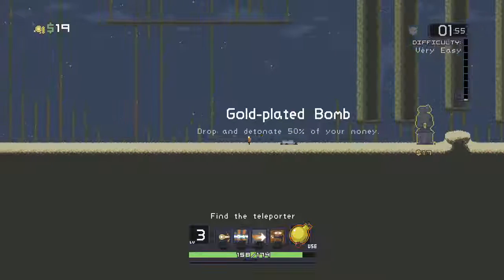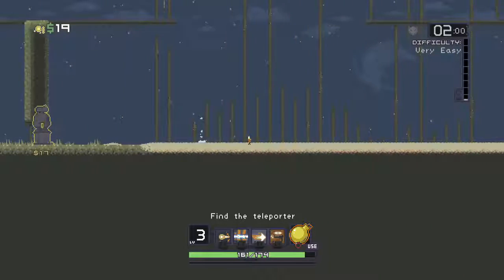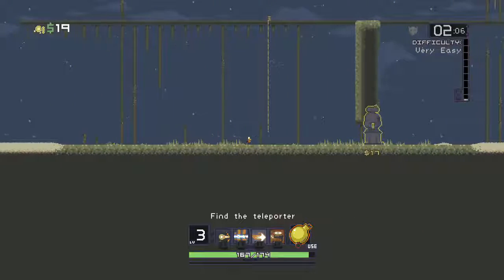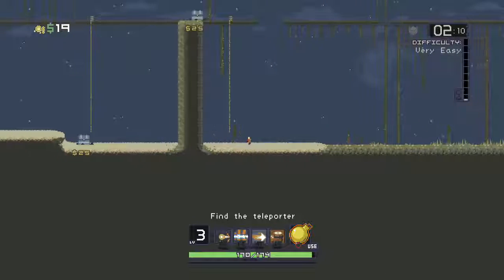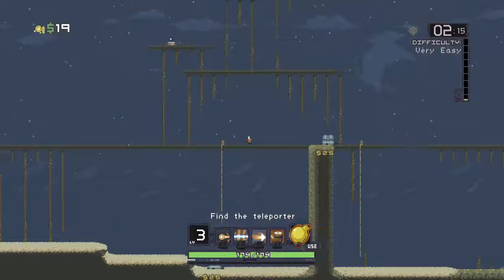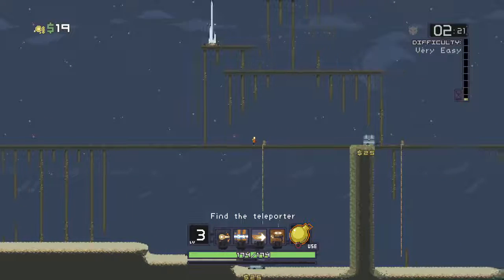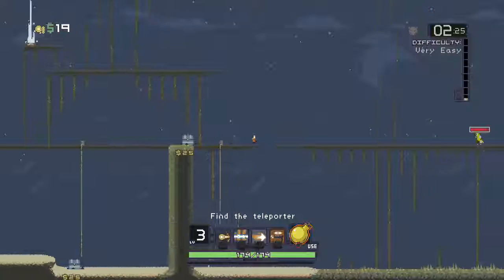Use item, gold-plated bomb. Drop and detonate 50% of your money. Well, that doesn't sound very good. What kind of fun is that? Although I gotta tell you, I've never had it before. A couple more treasure chests, that's what we're looking for. We just need some enemies to help me get the things open. Where did everybody go, man? Well, there's one. Okay, we'll put him down on the ground there.